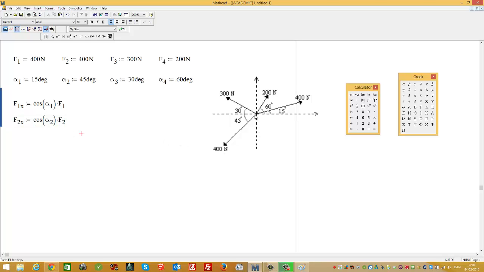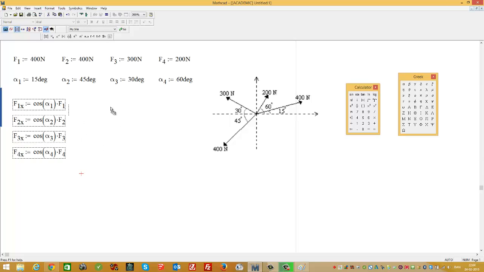So this is this component here for this one, and then for the third and the fourth. So that's exactly the same principle. We try again. F3x, and now it's alpha 3, and it's 3. And then the last one, the fourth, is cosinus 2 alpha 4, and then it is this one. Yes, so now I had the components for each force in the x direction.